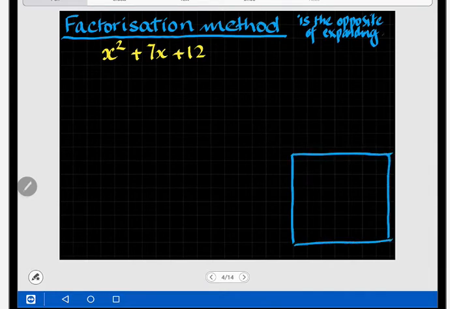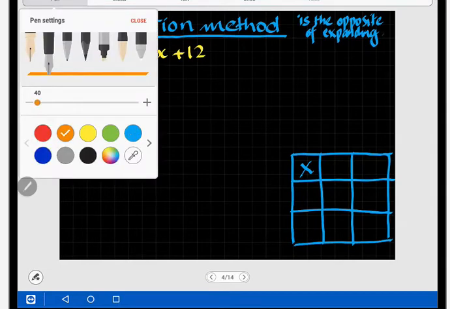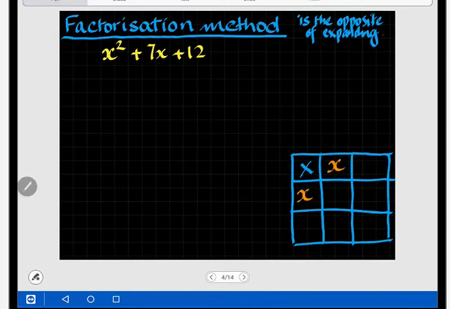I will have my multiply sign here. I know for me to get an x squared, I have to take x multiplied by x. So I would have x here and x here, and my answer would be x squared. Now, what do I put in this box here? I know that I have to have a number. This number multiplied by this number will give me 12. That's easy. So I start like this in a grid. I put the things that I already know. So in the bottom right corner, the answer has to be plus 12. Remember, don't forget to put the signs.